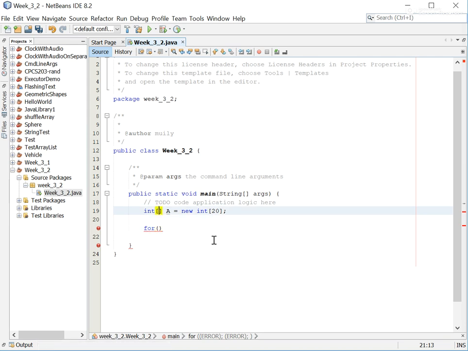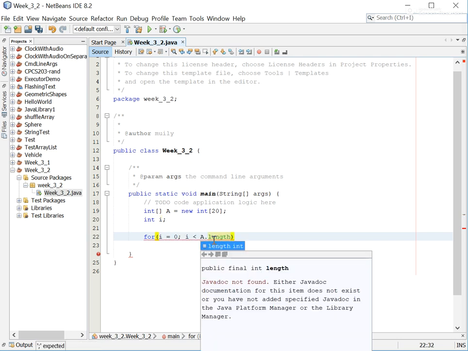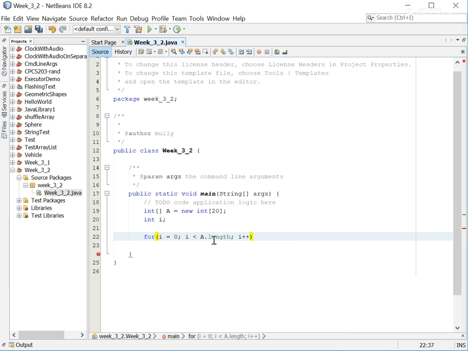Actually I think I'll be using quite a few loops today in this method, so I'll just define i once up there.